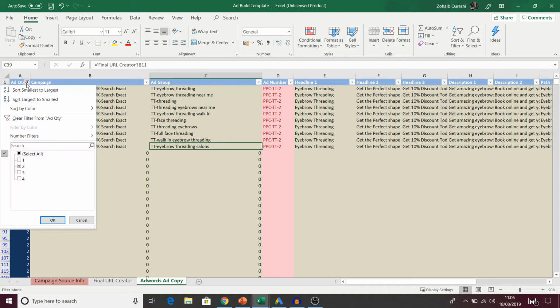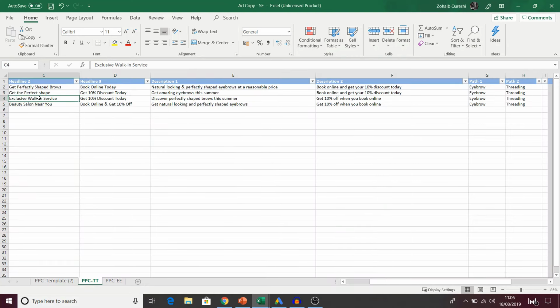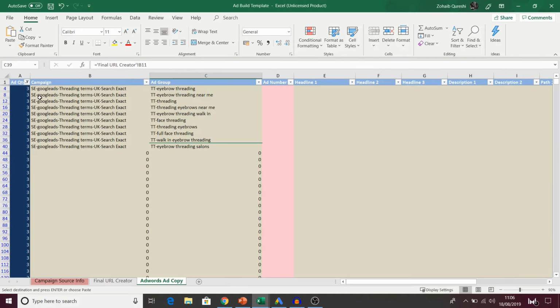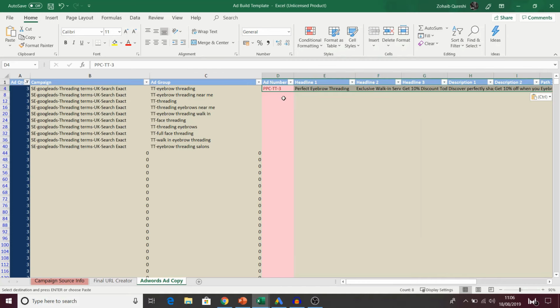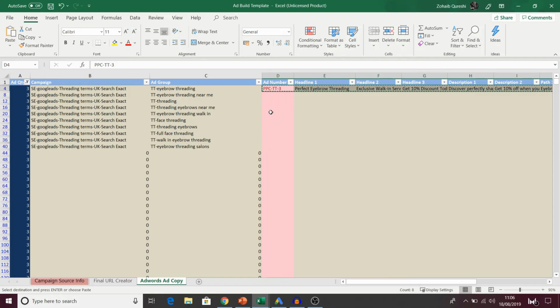Similar to this, we'll just go back and select ad number 3. Go and grab our ad number 3 from the template. Copy. Paste our ad there. And what you can do is basically add the final URL later as well.